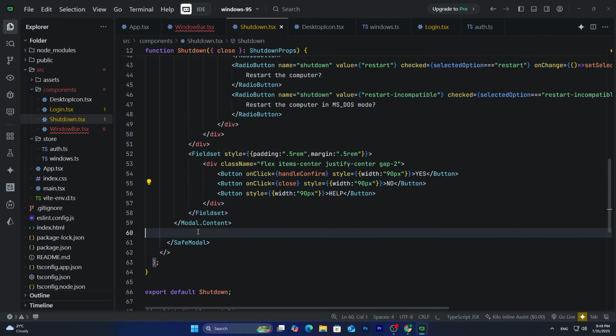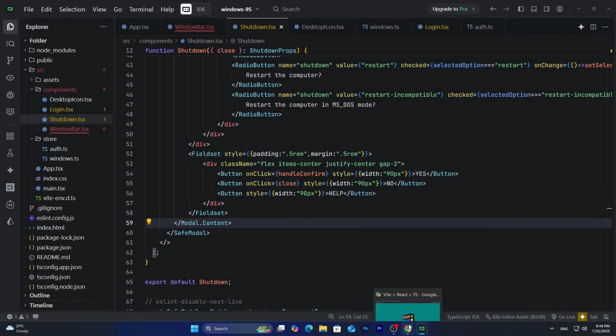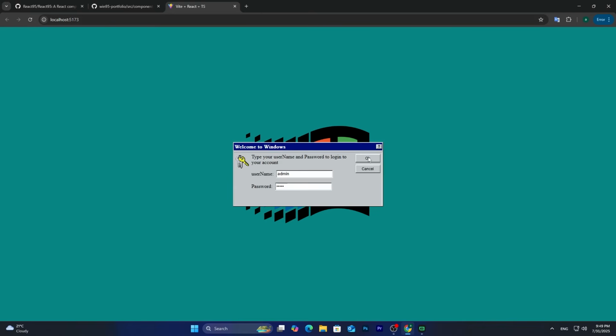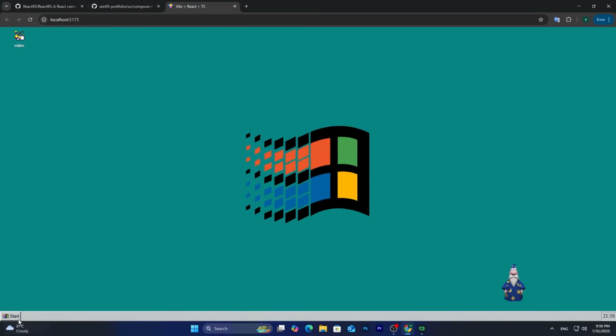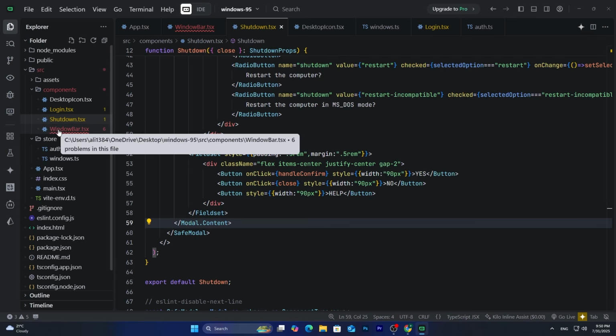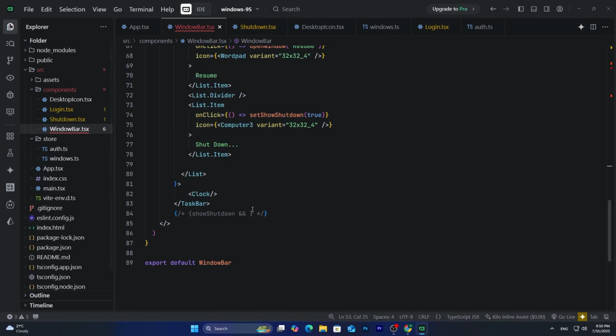Let's test it out in our browser. So let's refresh our page. Okay, here we click on Shutdown and we didn't get it. Why? Because we haven't initialized and imported it in the window bar. So here, let's delete the comment.